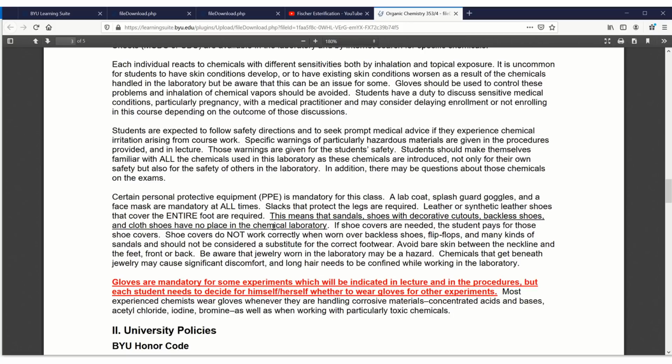We should also be cognizant of the jewelry that we wear. If chemicals, especially liquid chemicals, get underneath jewelry, that can sometimes irritate the skin. And if you have long hair, that needs to be confined while working in a chemical laboratory.